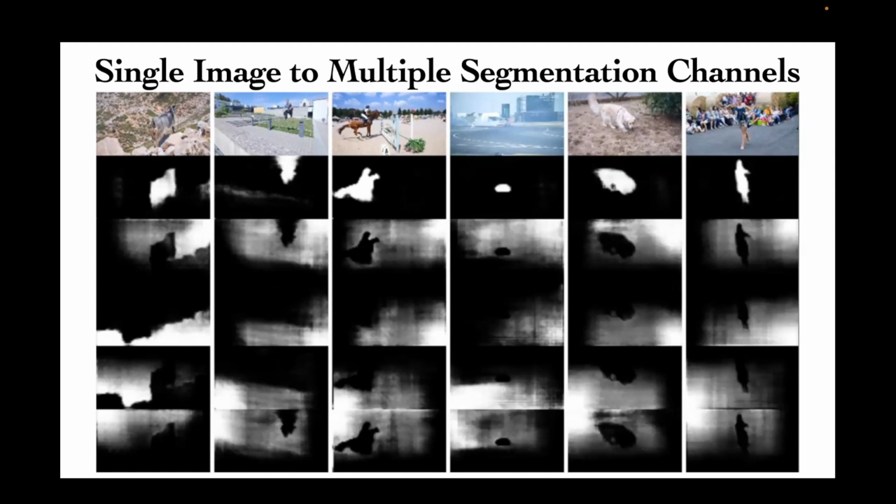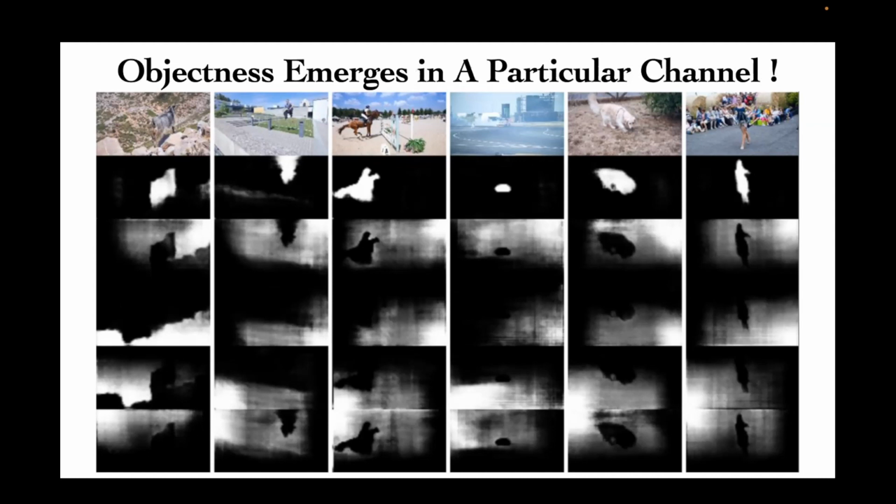Now, once we got these results, we were pleasantly surprised. When we designed the model, all the channels are born equal, right? We do not say there's one particular channel capturing this objectness. Yet somehow the objectness appeared in a particular channel. Now, if you do the random initialization, this channel goes to channel 4 or 3. It may appear in a different channel, but there is a concentration of objects in a particular channel. And in the paper, we have done analysis on why that's the case. And we found that there's a profound reason, because the figure-ground boundary, you really have to be precise. Any different estimation is causing big training errors.